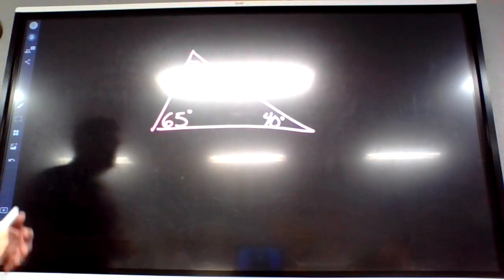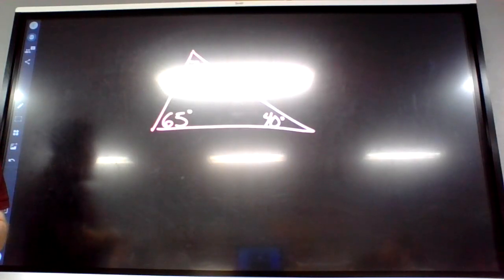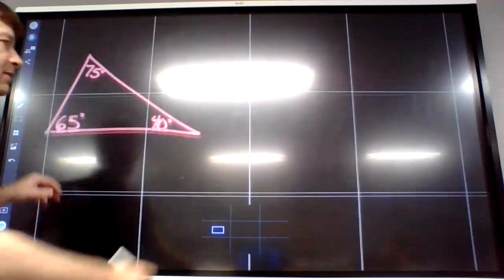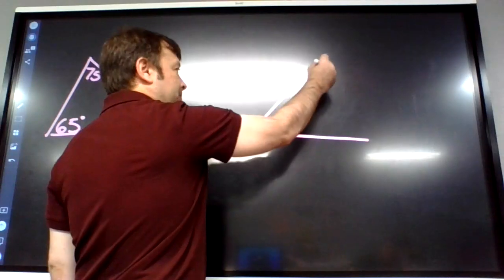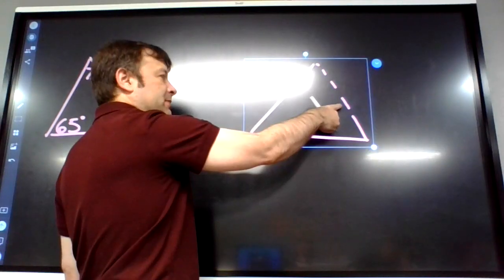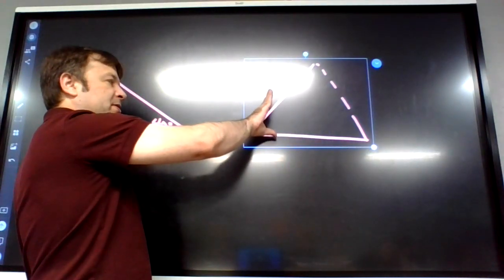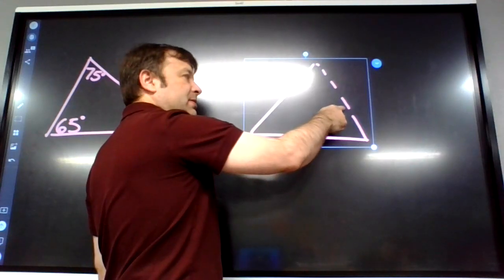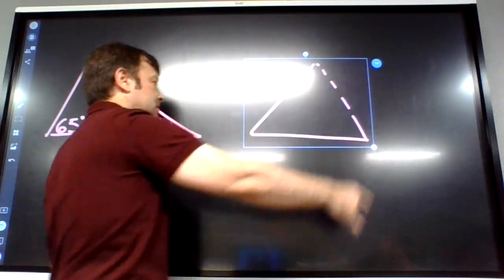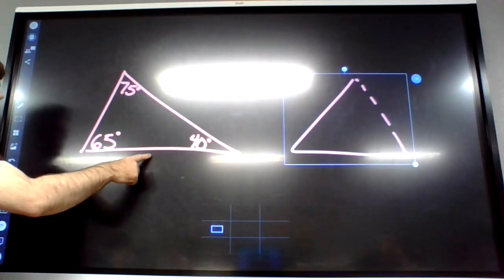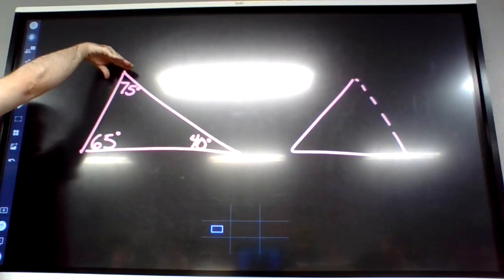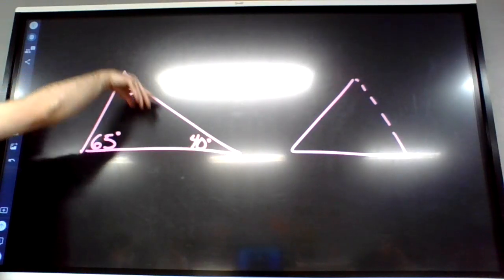Okay, there's actually a relationship between the angles in a triangle and the sides that they're across from. So, imagine this is like a crocodile mouth. What's gonna happen to this side as the crocodile opens his mouth wider? This is gonna get bigger, right? So the larger the angle is in a triangle, the larger the opposite side is. Does that make sense? Yeah. Alligator opens its mouth, the wider he opens it, the bigger this gap is. Okay, so in a triangle, the largest side is gonna be opposite, across from the largest angle. So you see this alligator is opening his mouth the widest, 75, and this is the longest side.